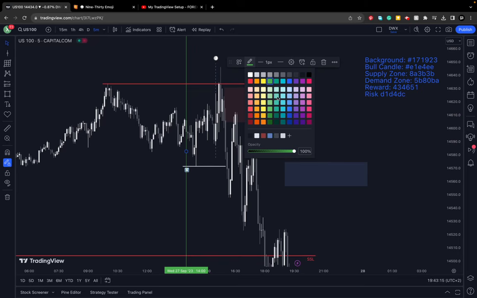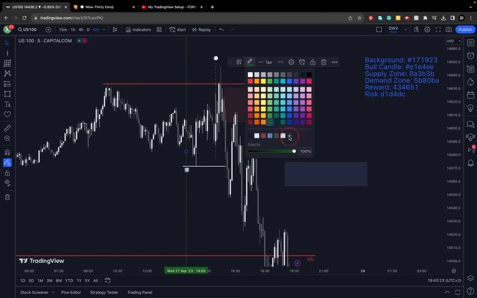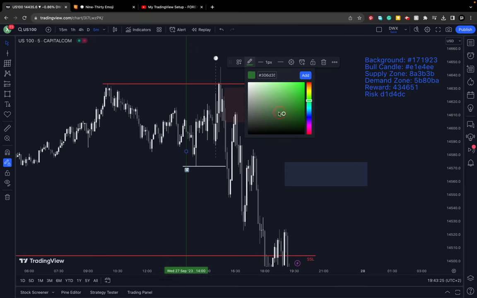So let's get a different color for this. Often you go here and you're like, I'm not seeing anything that's really nice. So let's go to the plus sign. Let's use the picker and let's select the color. Now, bear in mind that we want to use something that fits with our theme, which is kind of blue and red.